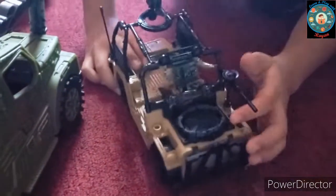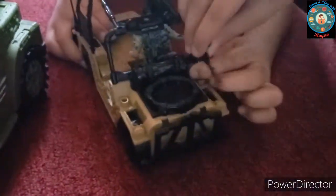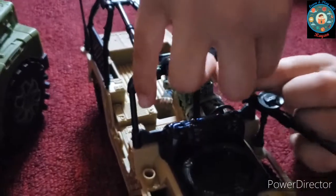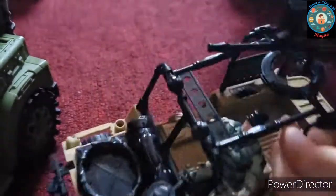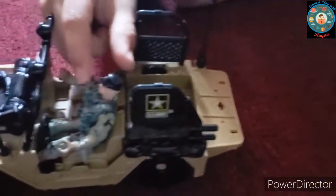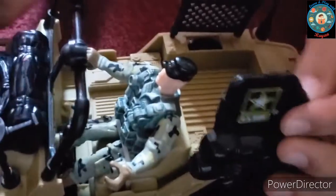And also, Rayan wants to show you this car again because he wants to show you that these things move. You can see it. This thing can move, and this thing can get off very hard, like this. So, I didn't take this out. The window is closed.